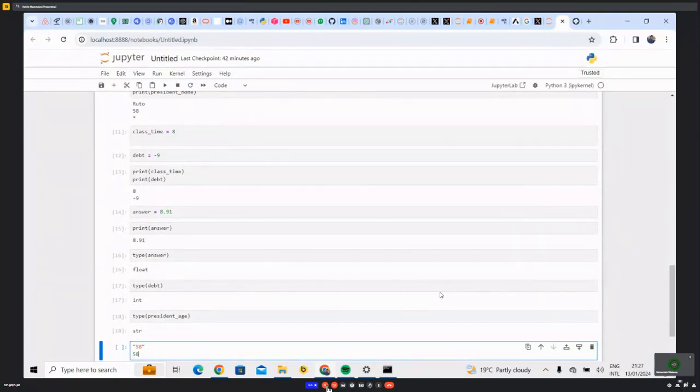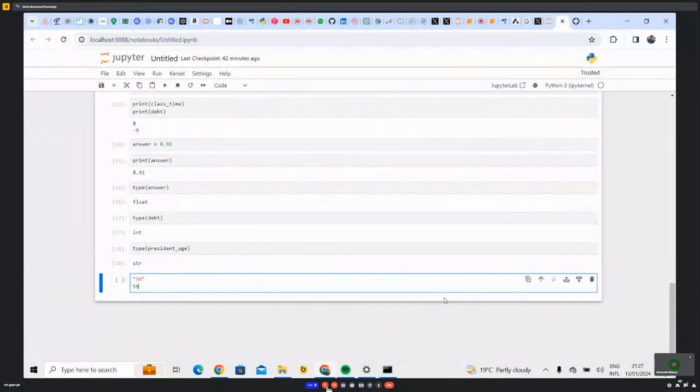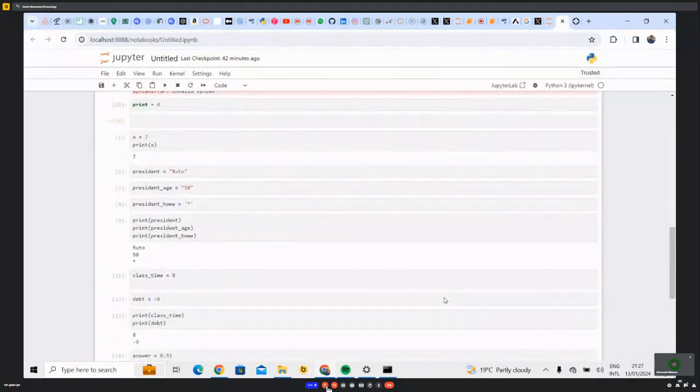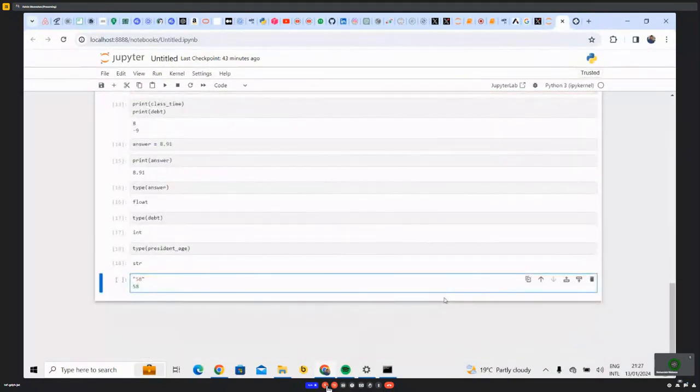Anything else to add on this before we go to booleans? And Nehemiah, would you have something to add on these three data types, strings, integers and floats?